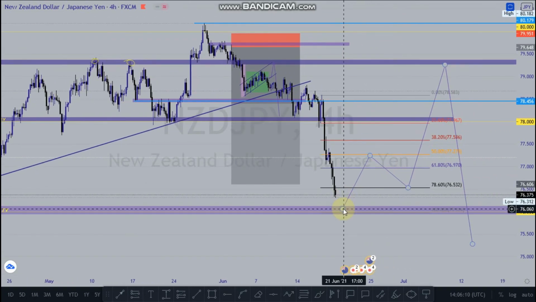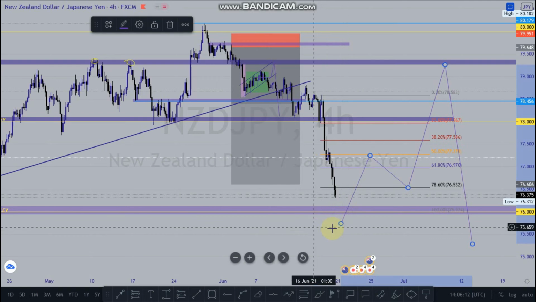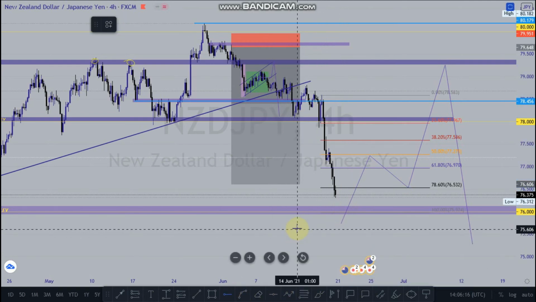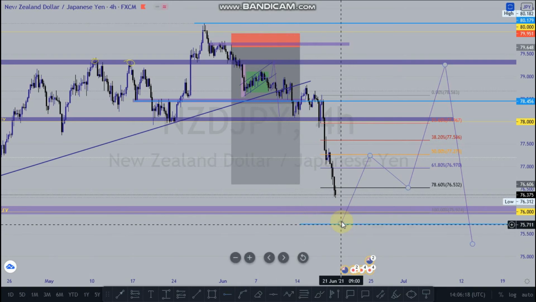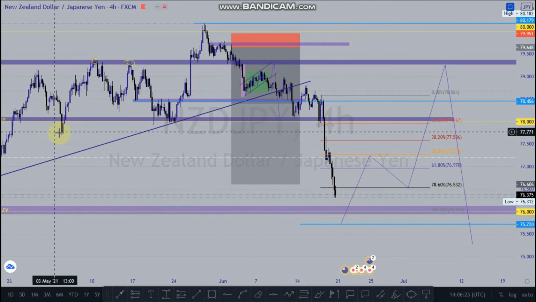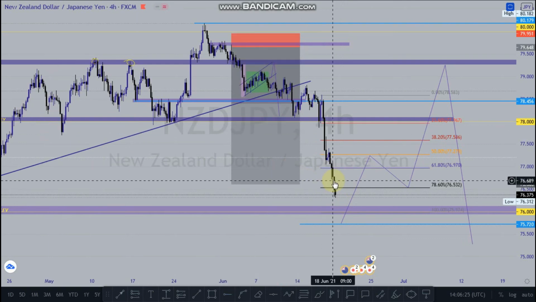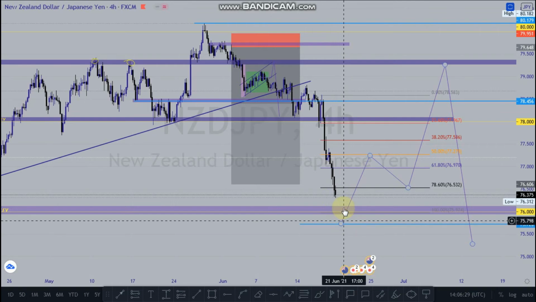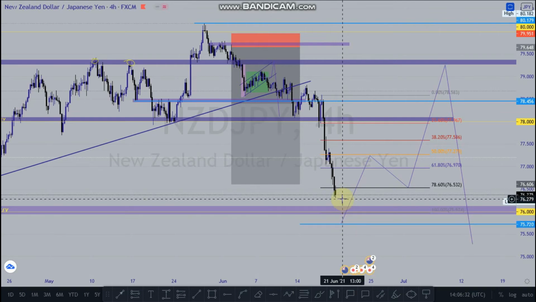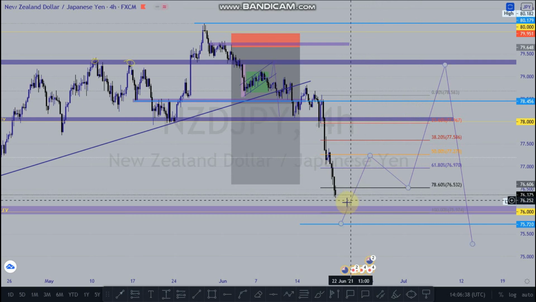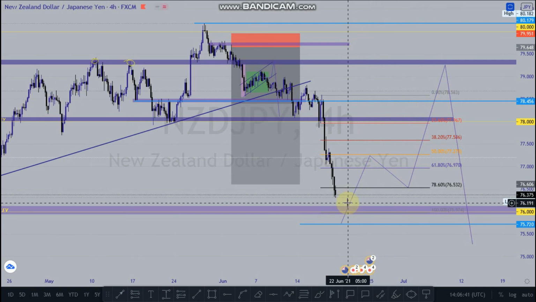So per this region, as price comes here, I want the weekly low to be created at this region. Yes, I want to see something like this, a weekly low being created here. So when it comes to this region, I want to see some fake out. I want to see a fake out, a bearish candle that will break this structure, and another bullish candle that will quickly come in the zone. That is going to signal me that indeed we can have some retracement back to certain regions that I've marked on this chart. So concerning this pair, this is what I want to see.